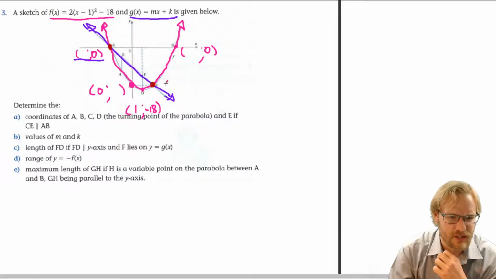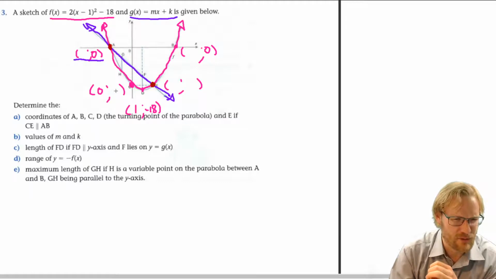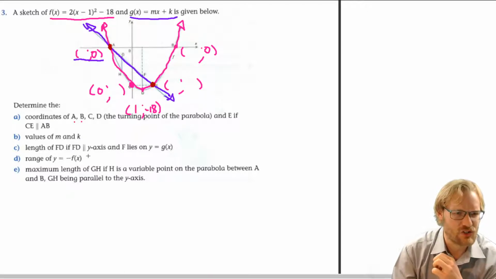So at this point, in my head I'm thinking, if I can work out what this y value is, I can work out this y value because it will be the same. If I can work out that y, I can work out the x. Okay, so let's go through it step by step. A and B we said were the x-intercepts. So the output's 0, so we can work out the input. So let's just substitute it into our equation.